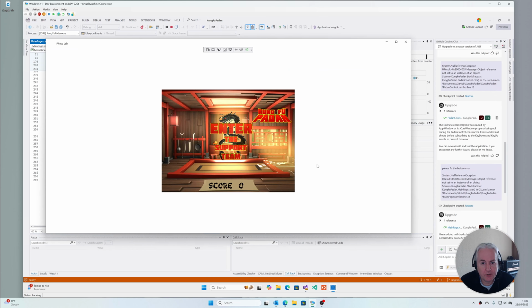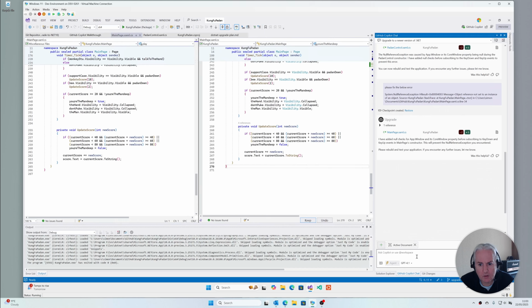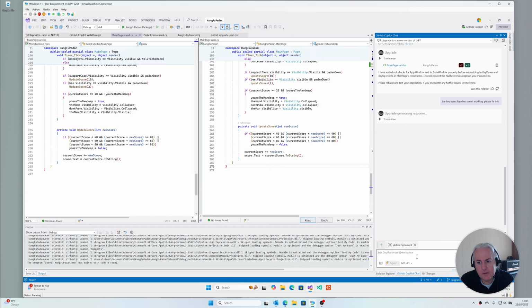So there we go. So the application's running, but there's some key presses that I'm trying to do that can't really work. So I'll get it to try to fix that. So yeah, another incompatibility, but a runtime one this time rather than build time.